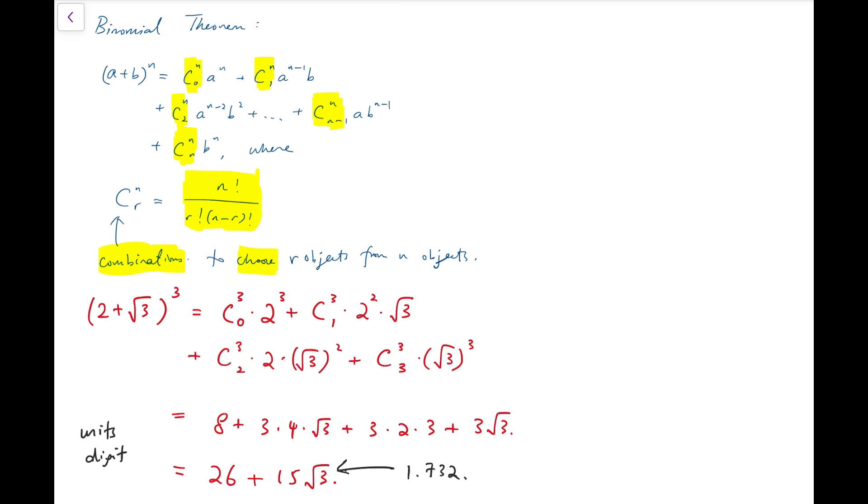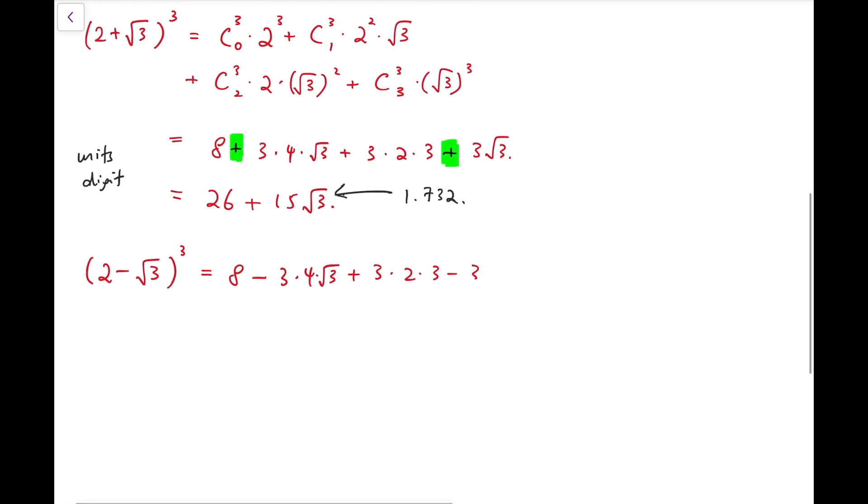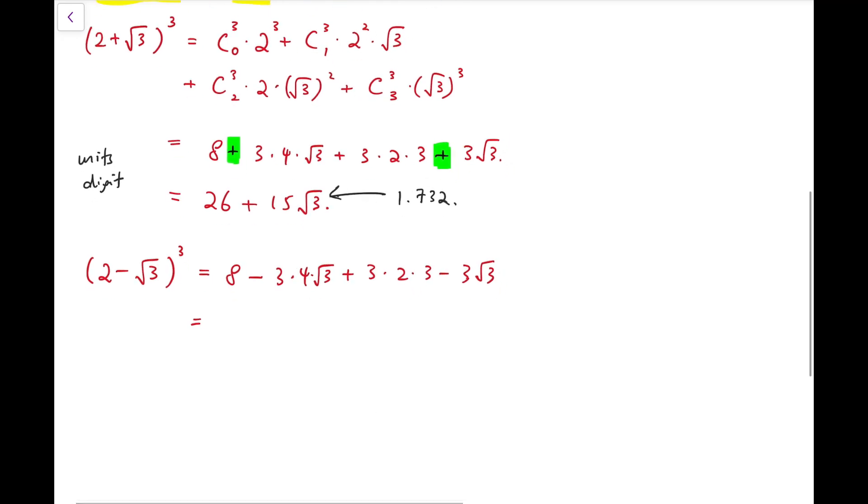So here's the trick. I can further do another expansion on this number. Instead of adding √3, now I go to expand the cube of (2 - √3). And you'll notice that it's actually very close to the expression that we can obtain above. It's actually very close, except that whenever it comes to √3 with an odd power, it becomes minus instead of a plus. So these two signs have to be changed to minus, which means the expression will look like this. The reason that other terms can remain as positive is because if the minus √3 is brought to the even powers, then the minus signs cancel out, and so we still have positive. So we have 26 - 15√3.